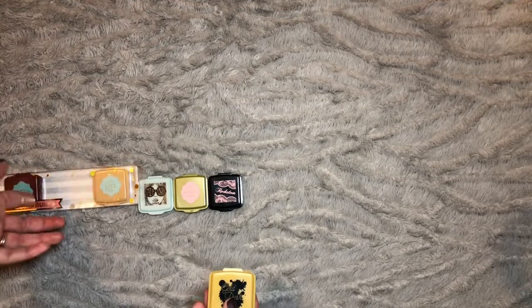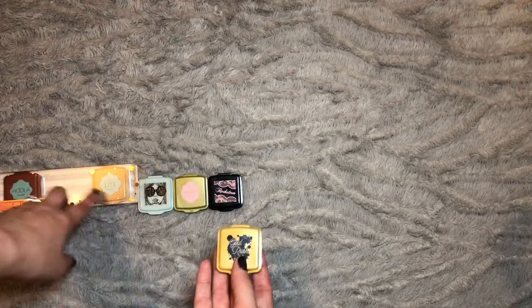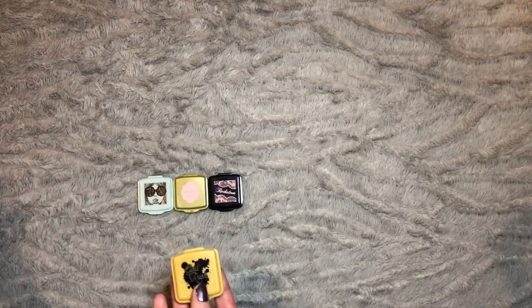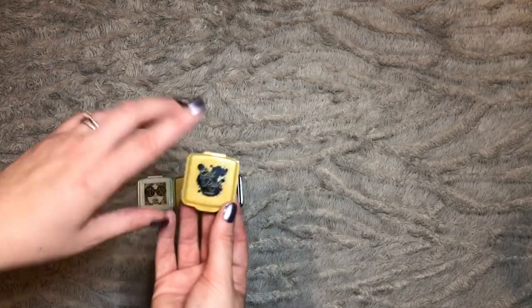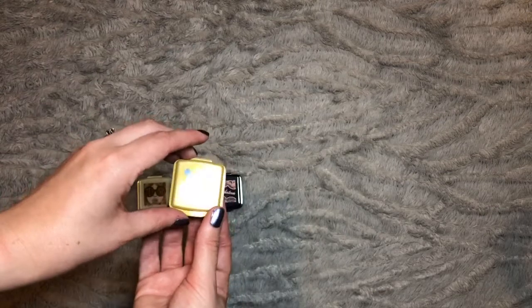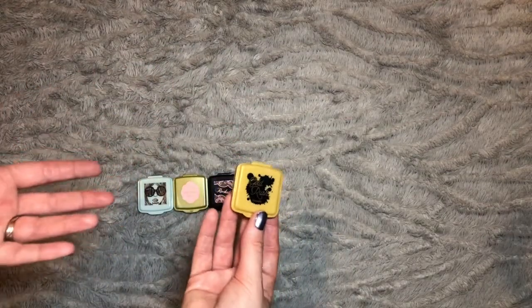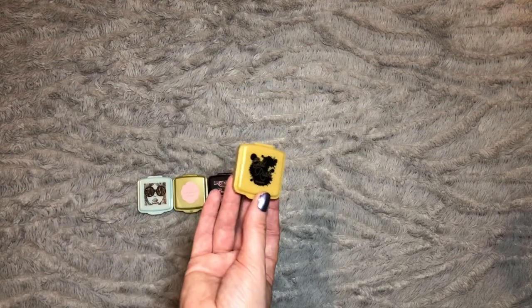As I said, I do have another one of these, which I don't remember came scented, but every single one of these, including that and this one, have all got a scent to them. So when you open up the packaging, it can be quite overpowering. I'm not overly keen on the scent of this one. I can't put my finger on individually what the scents of any of them are, but if you are sensitive to smells, it's just something to be aware of.